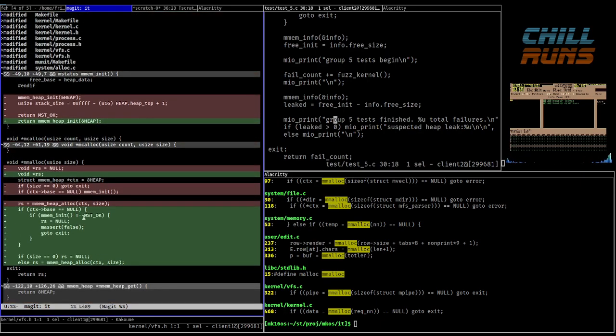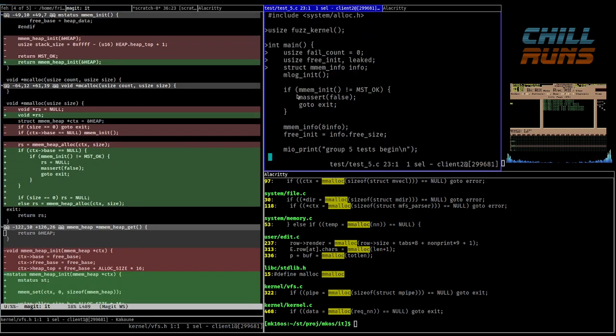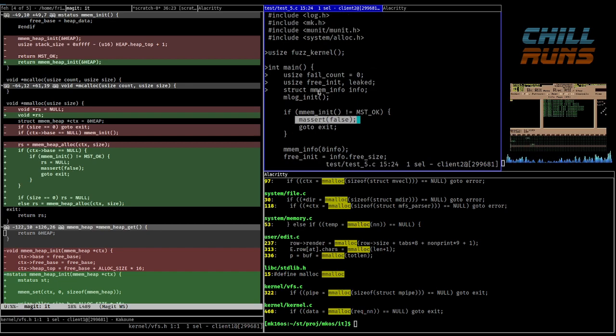Now we just check and make sure, and we return a bad status code, an invalid status code. So if this happens, then we basically freeze the system with this assertion, assert false, and we print a message.